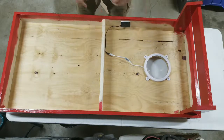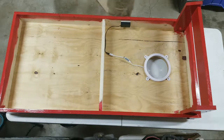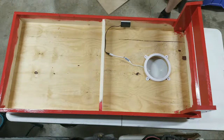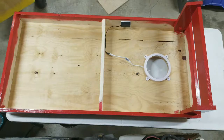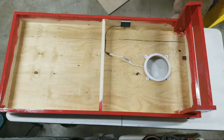I literally just finished painting this one maybe 20 minutes ago, so this one is probably still pretty wet. And I have another one hanging up over here. It's going to be tacky, but tacky is okay as long as it's not wet. Tacky is okay. So I'm going to take this other one down that I have hanging up so that I can put this red one up to hang while I work on this yellow one here. And I just got to find a good spot to lean it against momentarily.